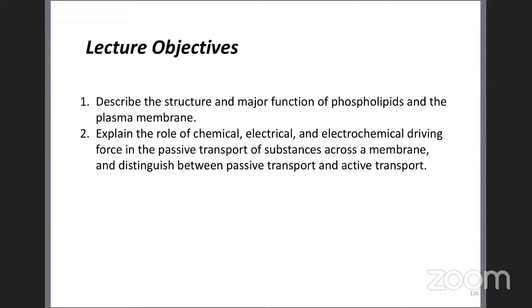We're going to be talking about the chemical gradients, which is probably what you focused on most in your previous courses. What we're adding on new as we talk about transport are our electrical gradients, and the fact that the electrical gradient and the chemical gradient for any molecule that has a charge are going to add together to form something called the electrochemical driving force. And it's that electrochemical driving force that we're going to pay attention to in order to determine whether we have passive transport, something that's energetically favorable, or active transport, something that we have to really work at to push something out of a cell or pull it in using energy.